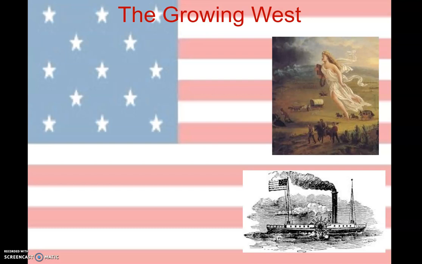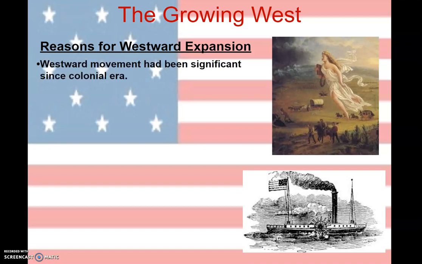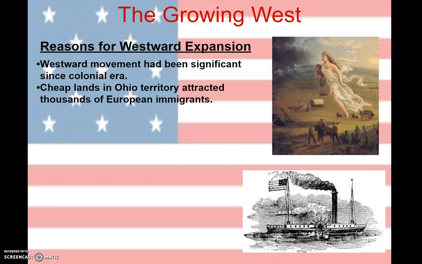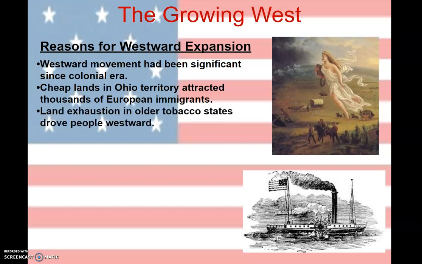But for now, we see ourselves moving, and we are moving west for a variety of reasons, right? Westward expansion is really going to blossom during this time period for a couple different reasons. One, westward movement, the idea of continuing to move west, has always been kind of an element of our country, right? We literally showed up in the 13 colonies and started moving westward. So that's always been a significant idea and goal for our country. We also have a lot of cheap land in Ohio that people are attracted to, not just Americans, but also European immigrants.